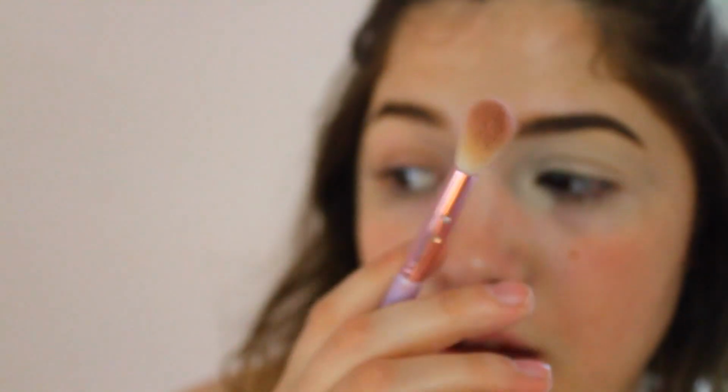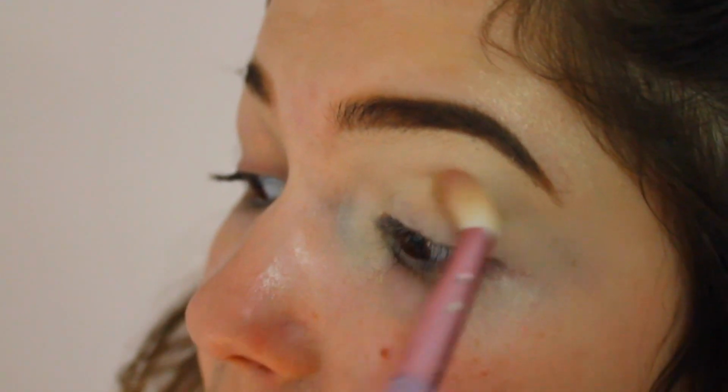Alright, and next, I'm going to take a very, very light brown color, and I'm using this little Too Faced thingy, but you can honestly take any light brown. I'm going to be taking this light brown color right here, and a fluffy blending brush. This one is from Ipsy. It's the L34 Blend Beauty. I'm just gonna get a little bit on that, and I'm just gonna start putting that in my crease.